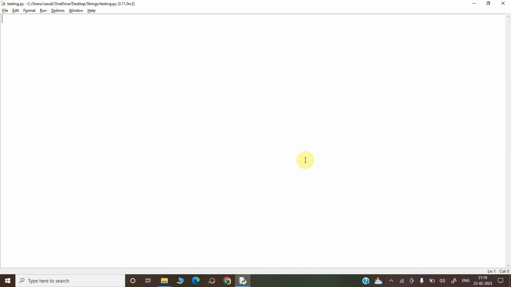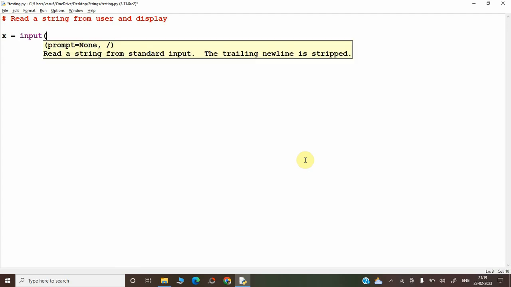The very first program is to read a string from the user and display it. So generally, how to read a string from the user? Simply take x equal to, and instead of assigning like this, you have to use the input function. Here keep the message: enter string.